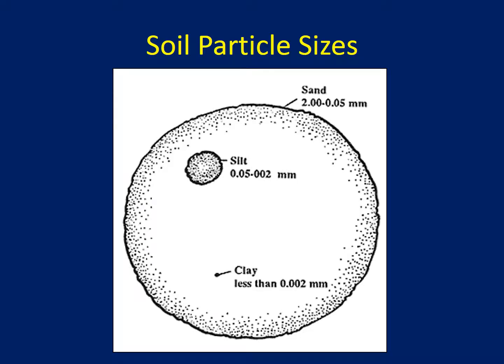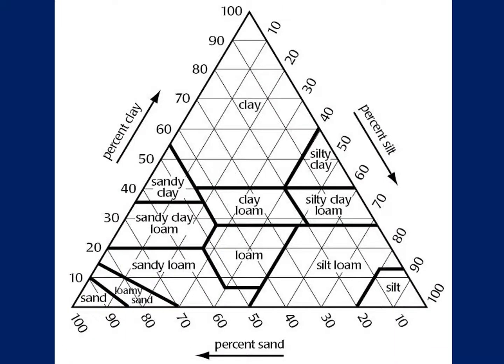In order to talk about soil texture, we really have to talk about the particles that make up the soil, specifically the mineral component of the soil. These are the sands, silts, and clays. Based on the diagram, the relative proportions of each of those particles relate to one another, and the amount of each of these proportions is going to dictate the type of soil texture that we find. This is a soil textural triangle and it's used by soil scientists to classify the texture of the soil based on those relative percentages of each of the three mineral components.